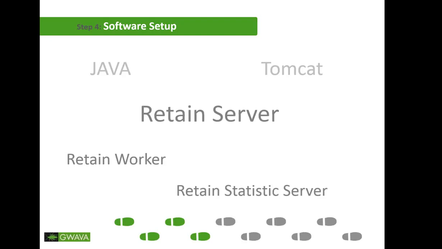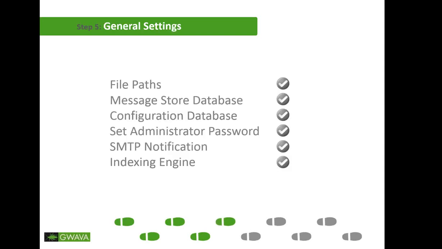And then you will be guided to the web interface, and in the web interface there will be a wizard which guides you through the first steps of installation of Retain, which is a file path. It is the general file path. So for the first installation, we need one file path where we put everything, and then if you want to put all things in different paths, you can do that afterwards.